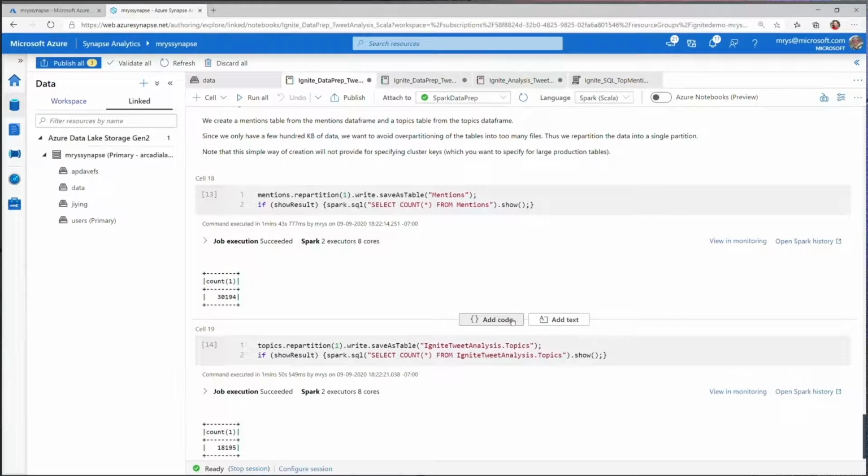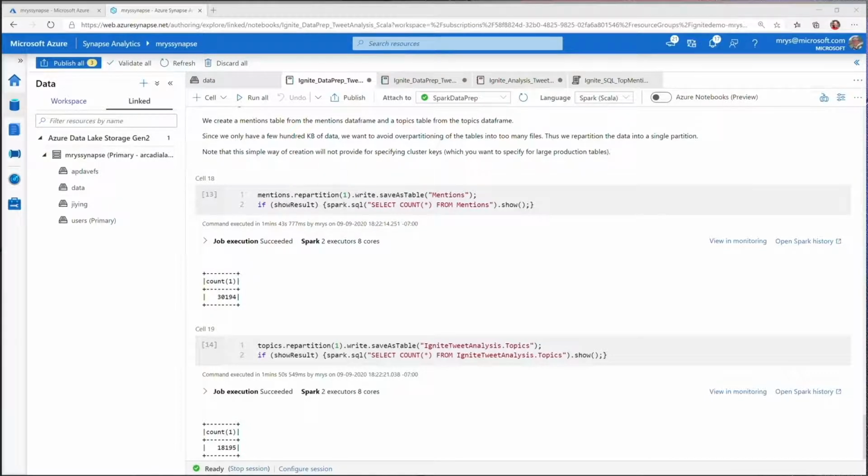Now, for the tables, it is important to notice that we are sharing at the moment both managed and external tables that are backed by Parquet. So if I use mentions.write.saveAsTable, then the default storage format is going to be Parquet, so that will be shared with our SQL experiences as well, as we saw earlier in the presentation.